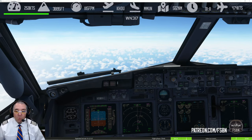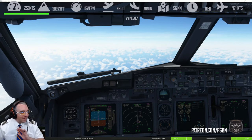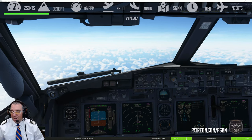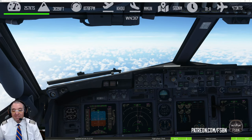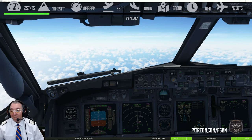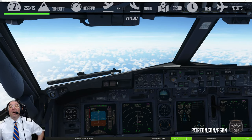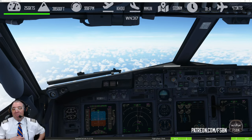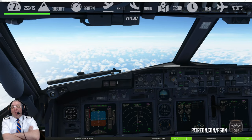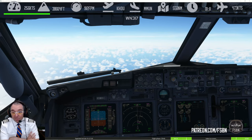Because there's really no good 757. And don't even say Captain Sim. They're not even in the same ballpark. I'm looking for a legit 757 to fly. That would be really fun, because I love that airplane. And Delta has tons of them. And I don't know why they put a 321 on this route. The last time I flew this route was Atlanta to Salt Lake. It was on a 75.